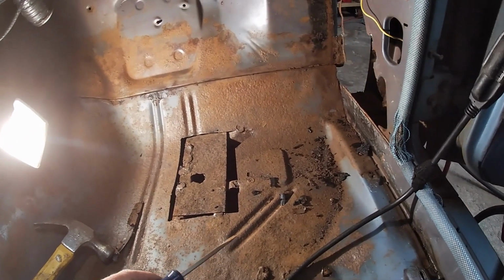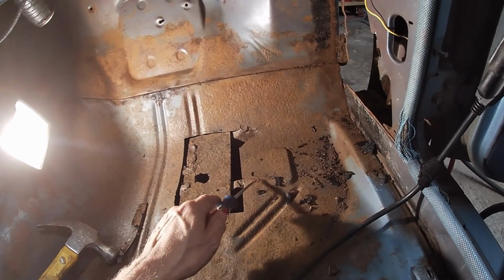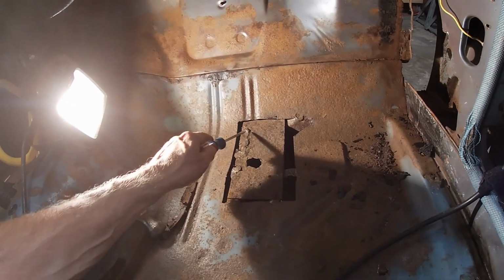I mean, these Mopars and other cars, I'm sure, spot welded together, but it's usually a spot, a spot, a spot. I don't think a machine could do that. I've never seen that before.